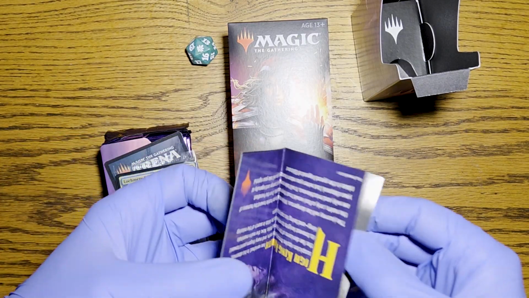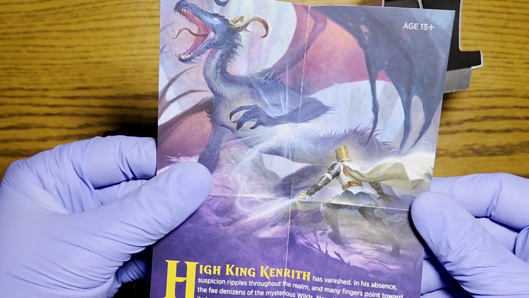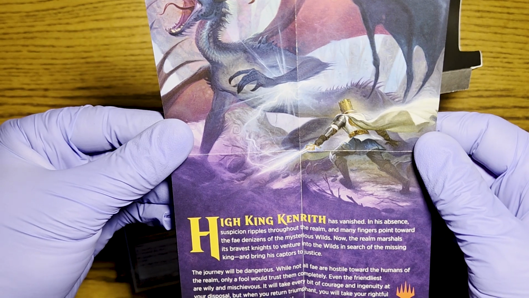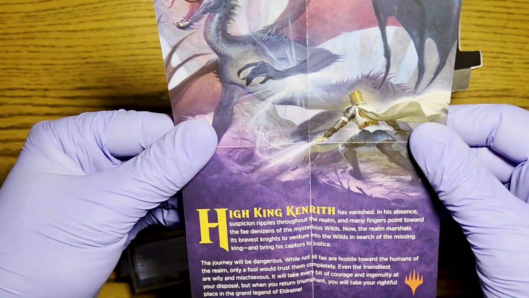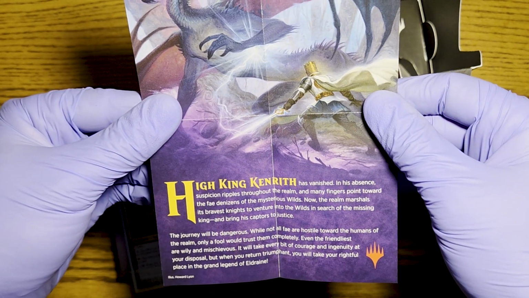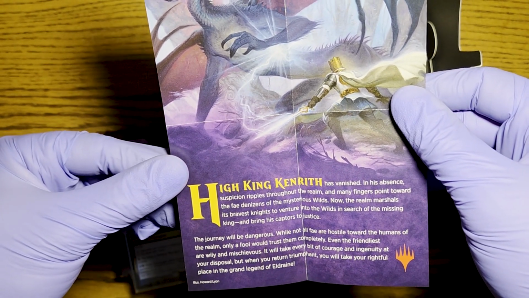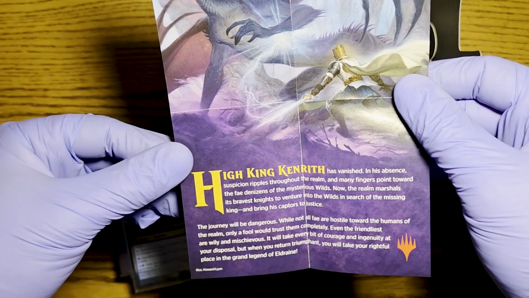We've got probably something cool to unfold here. Let's take a look at the tail. Teaches you how to build a pre-release deck. You always need to know that, just in case you forget. High King Kenrith, never heard that before, has vanished. In his absence, suspicion ripples throughout the realm, and many fingers point toward the fey denizens of the mysterious wilds. Now the realm marshals its bravest knights to venture into the wilds in search of the missing king, and bring his captors to justice. The journey will be dangerous. While not all fey are hostile toward the humans of the realm, only a fool would trust them completely. Even the friendliest are wily, mischievous. It will take every bit of courage and ingenuity at your disposal. But when you return triumphant, you will take your rightful place in the grand legend of Eldraine.